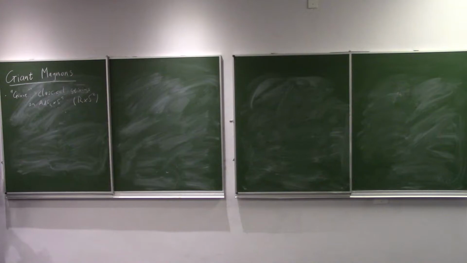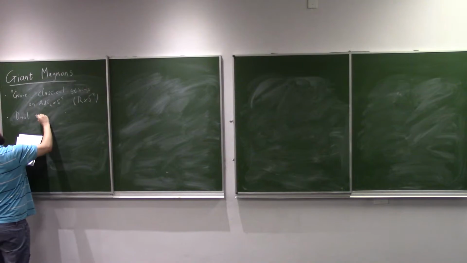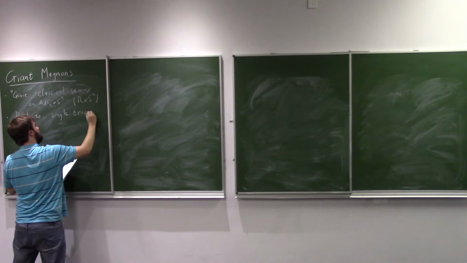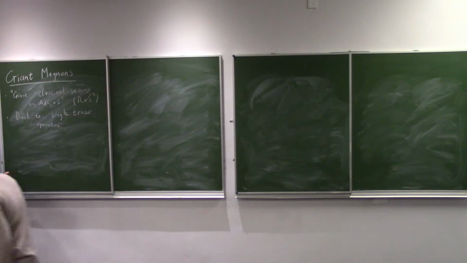Now, for those of you familiar with the AdS/CFT correspondence, this should be quite well known. We're studying string theory on AdS5 cross S5, so this should be dual to something in N=4 SYM. And specifically, these guys are dual to single trace operators with a small number of impurities. So I'm going to be thinking of operators with a large number of, say, Z fields, and then a small number of Y impurities. Now, why giant?